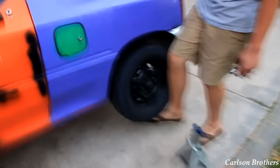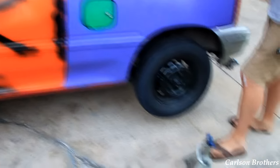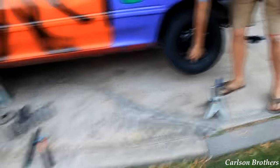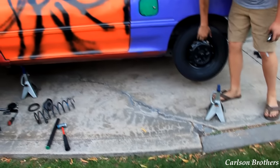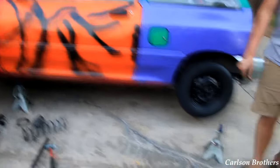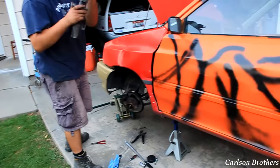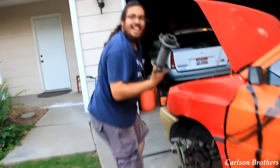What? Oh, baby! Do it again, do it again. Oh, holy shit, dude. Dude, these shocks are fucked. Dude, I love how the wheels fit in the fender so perfectly, though. You can dump it all the way to the fucking ground. This car is incredible. Oh, yes. Oh my God.